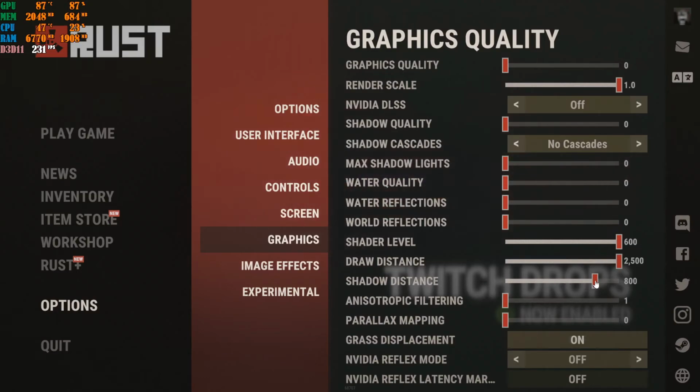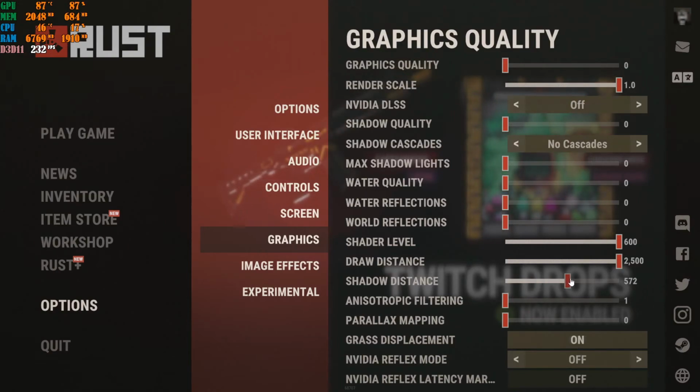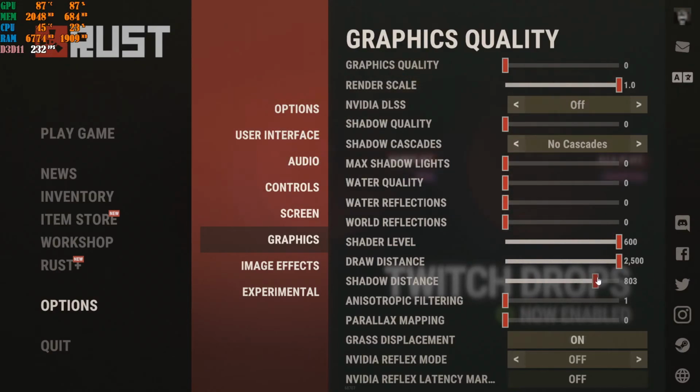Shadow distance. This is obviously what it says, shadow distance. I keep mine at 800 and I just leave it there. It's perfectly fine. You can drop it a bit lower to maybe 300 or whatever the case might be. So I'm just going to keep it back on 800 again and just leave it there.